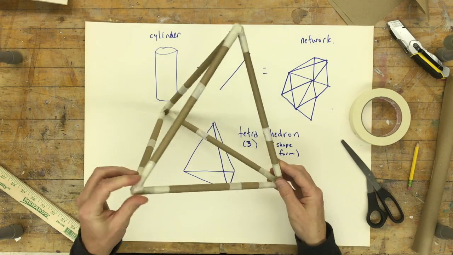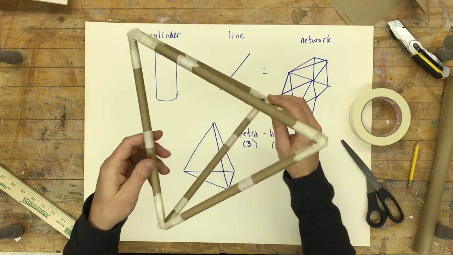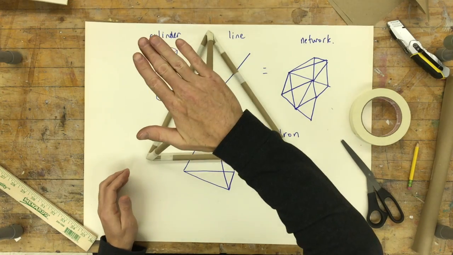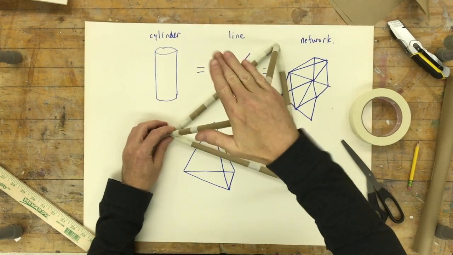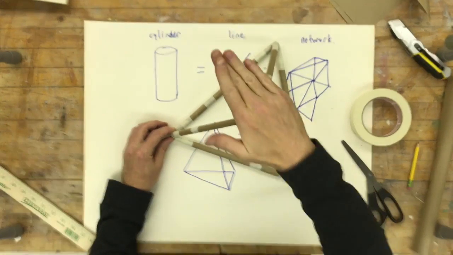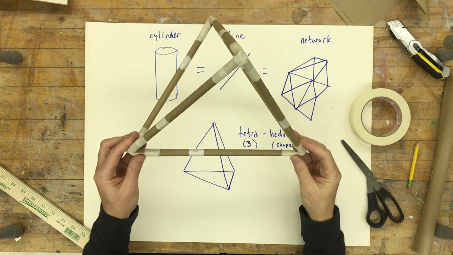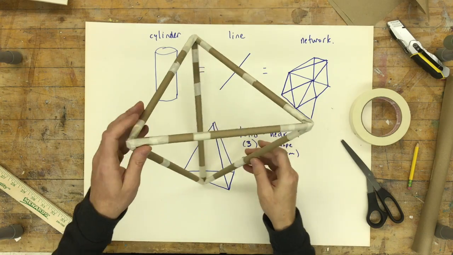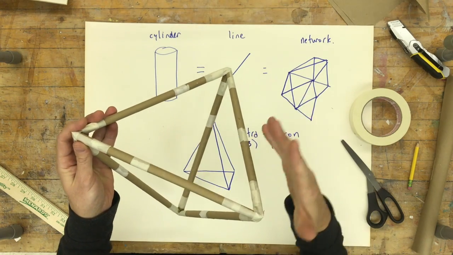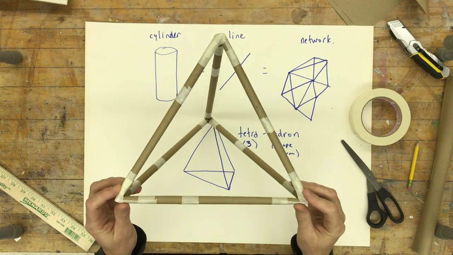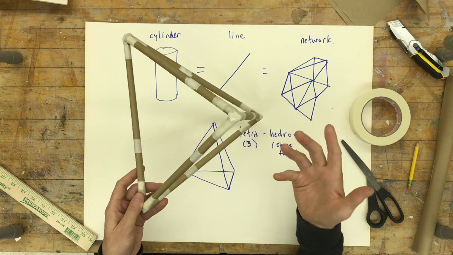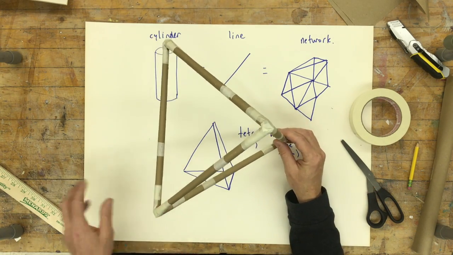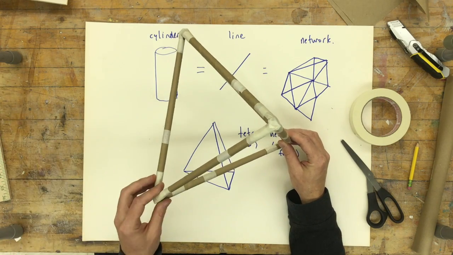So we now have a tetrahedron. We have this dimensional shape here. It is very strong. You can push on it in all directions. You can be really hard on it, actually, and it is very, very strong. From here, we can build upon this, right? So this could be kind of our starter shape or form, possibly, but it could also be a lot of different types of forms that you might potentially start with.